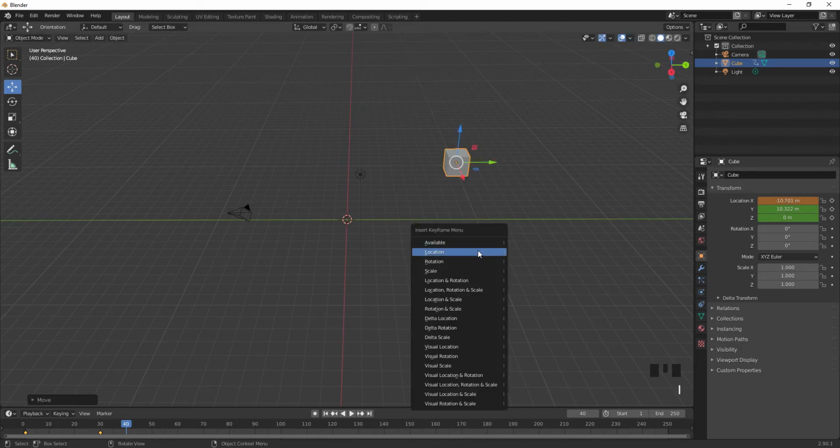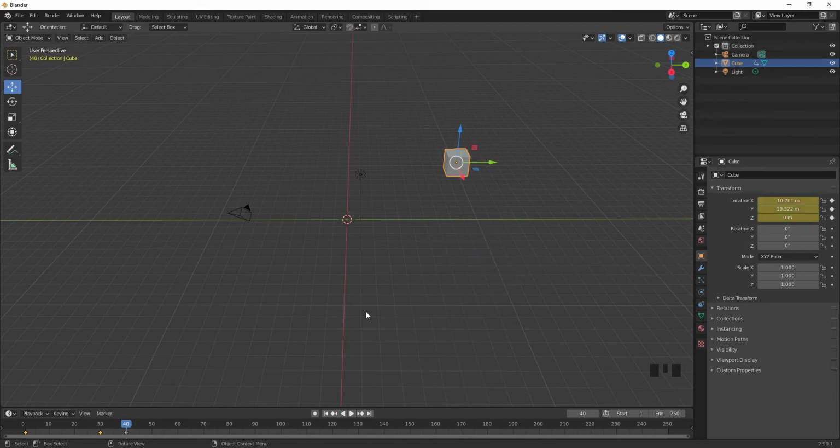Press I to select my new location. So that should be a quicker snap. If we press play, it moves across, snaps up. Nice. Then I wanted to snap again.